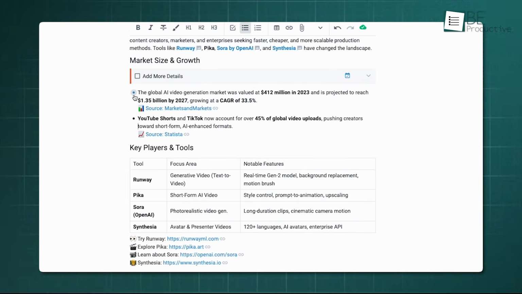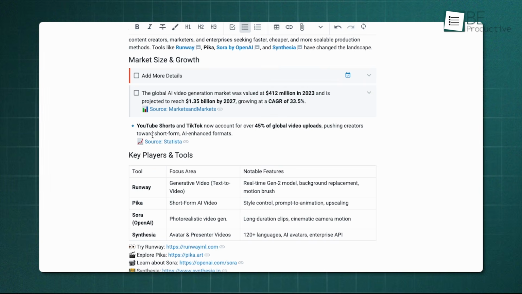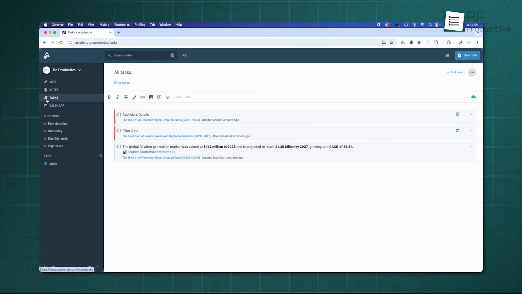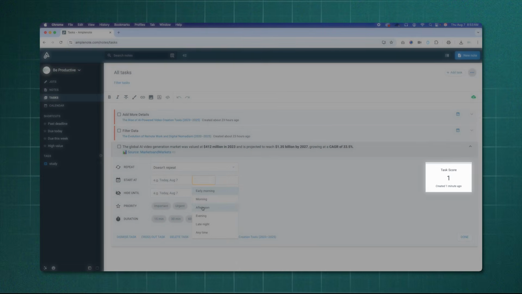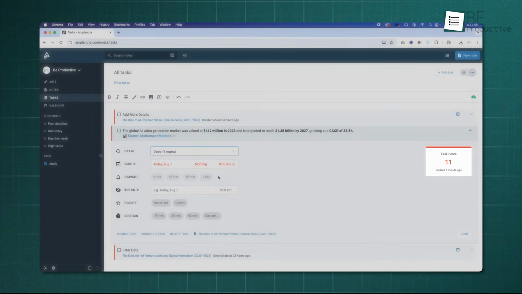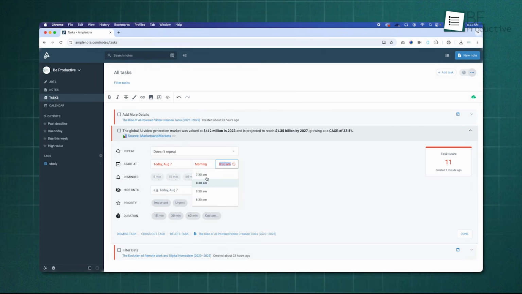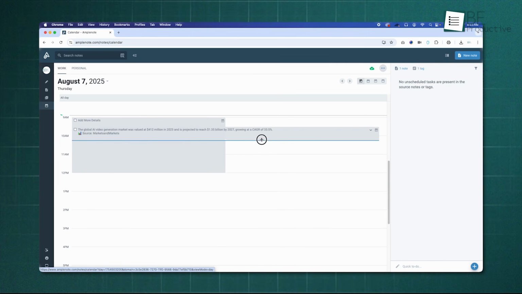However, the story completely flips when we talk about managing tasks. AmpleNote is built to turn ideas into actions. You can easily turn any line in a note into a task, assign it properties, and view all your tasks in a dedicated tasks mode. It even has a unique task score that uses principles from the Eisenhower matrix to help you prioritize what to work on next. And as we'll see, it has a fully integrated calendar.